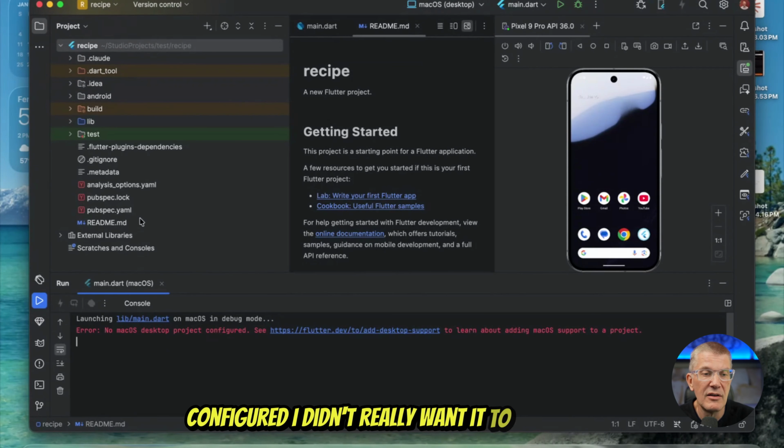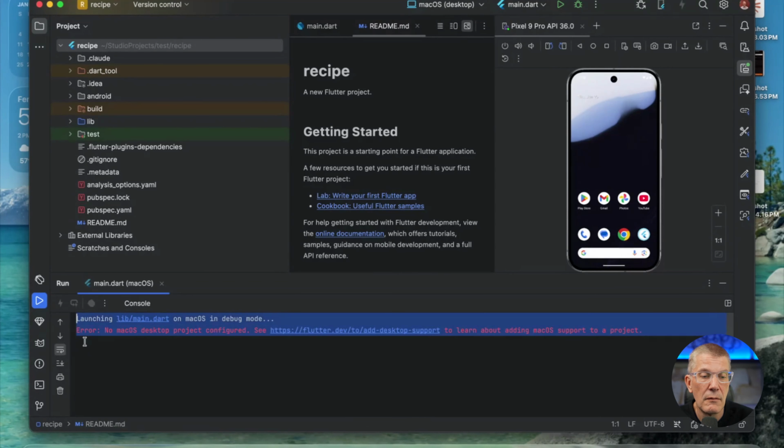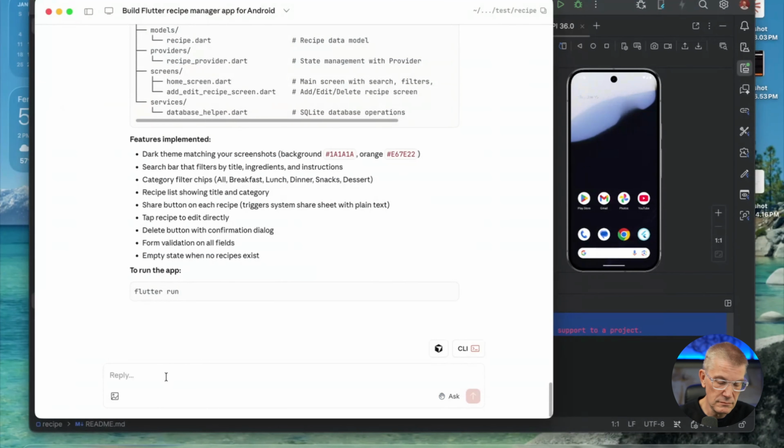I didn't really want it to do a macOS, so that's kind of weird. I just want it to be Android. So let's go back. Maybe that was either not in the prompt or there was some confusion there. So we want to go back in here. This error. You were just supposed to write this for Android.